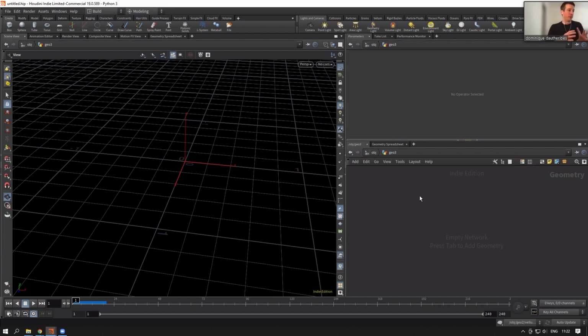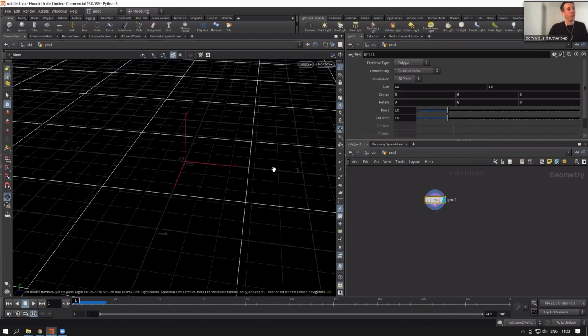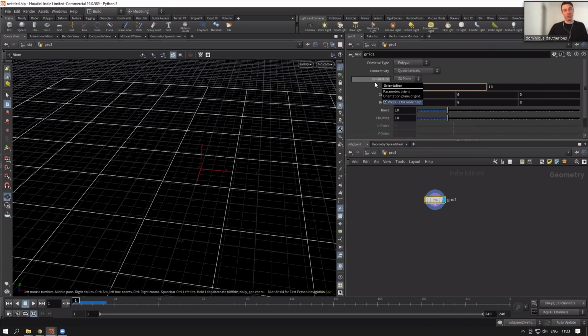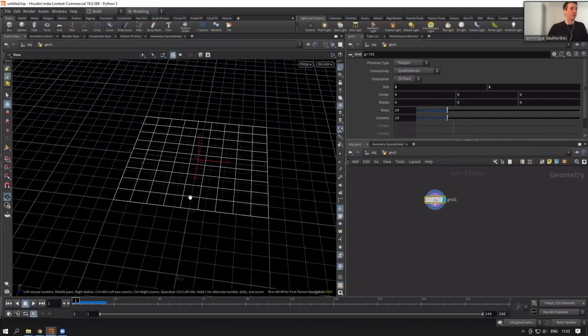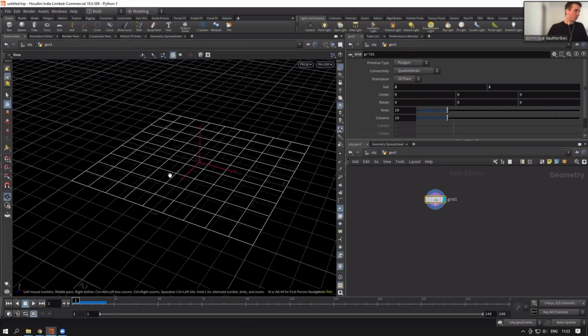In our case, we're going to build a simple volume, which is just a box. And each of the voxels in this volume holds a vector, which gives you a direction. So essentially, it's just a noise field, or a 3D noise, and we use that to direct a bunch of curves. Okay, maybe it makes no sense at this point, but we'll see it as we go. So again, create a grid. I always reduce the size because 10 by 10 is big. So we have a grid here.